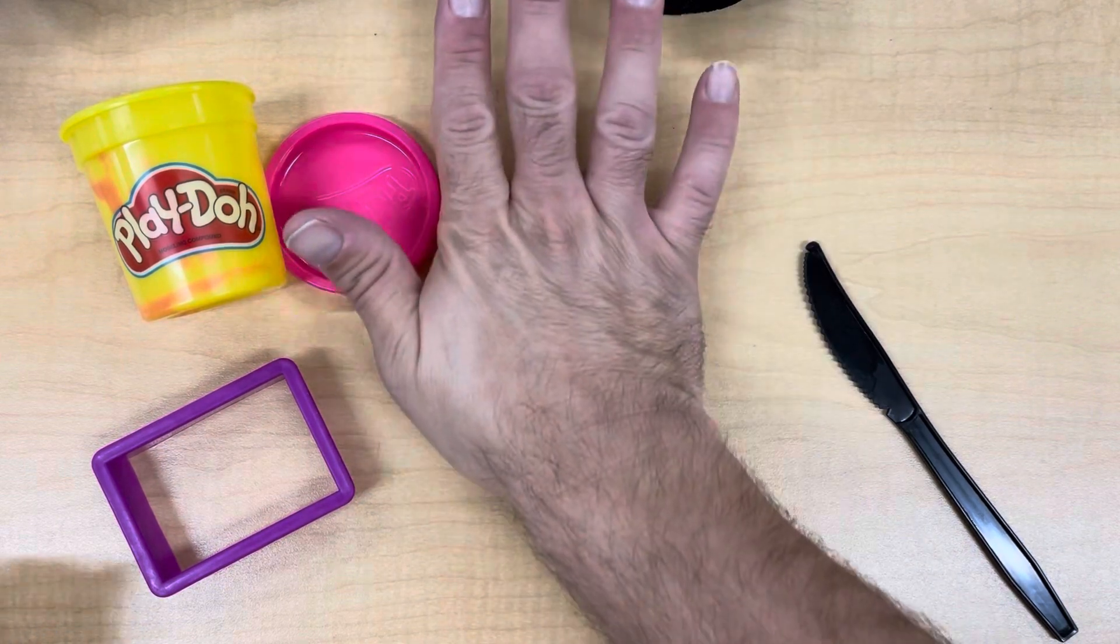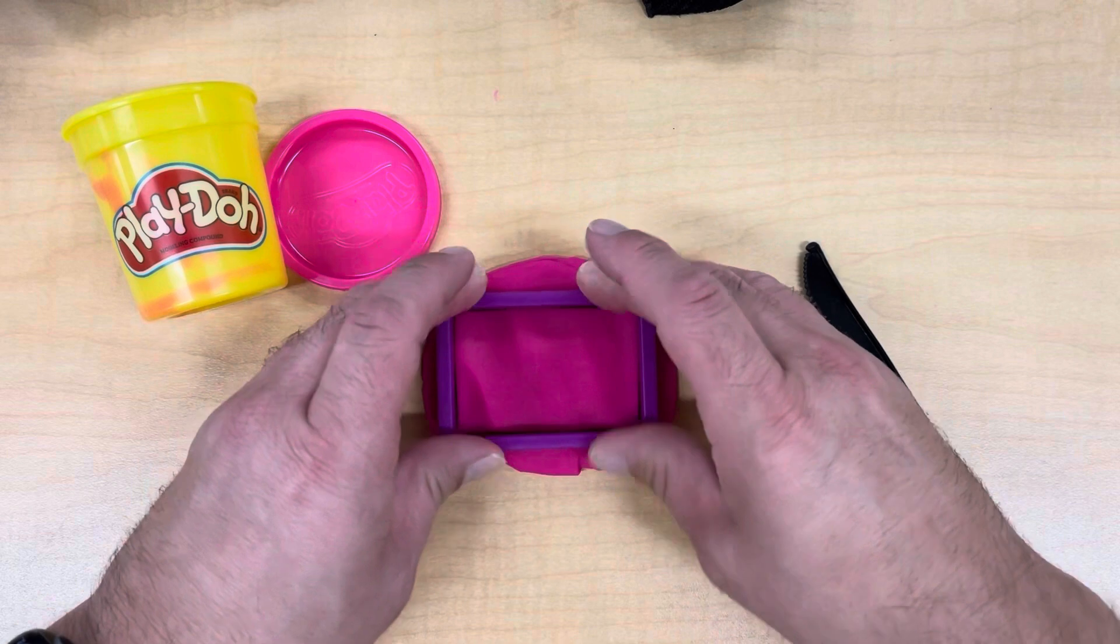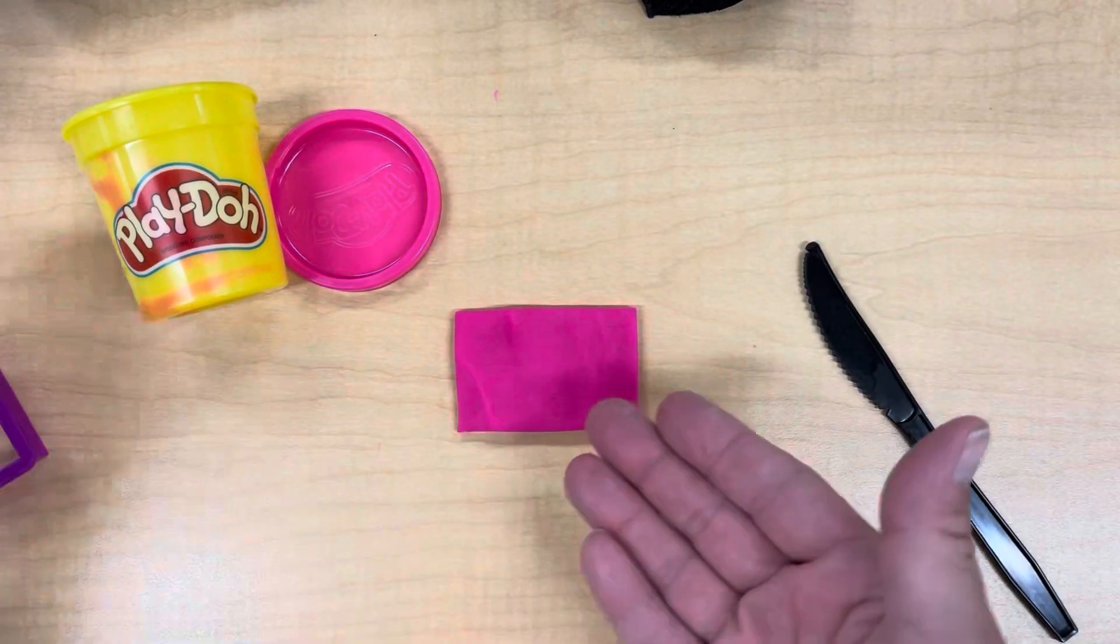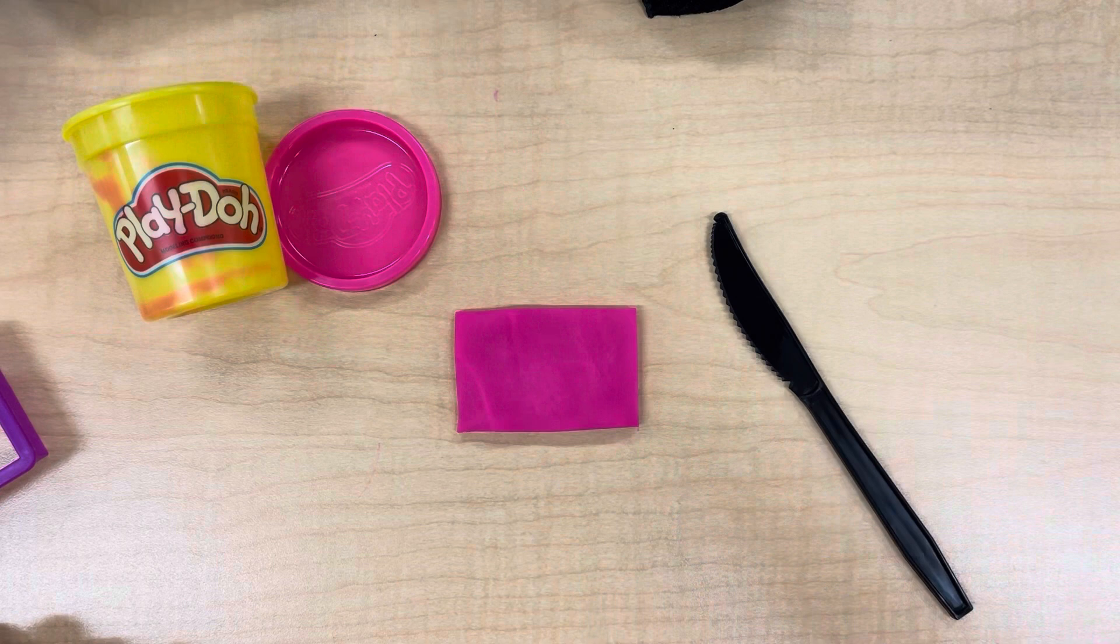How can you divide other shapes into halves and quarters? How can I divide this rectangle into halves and quarters? Is there more than one way to divide the shape?